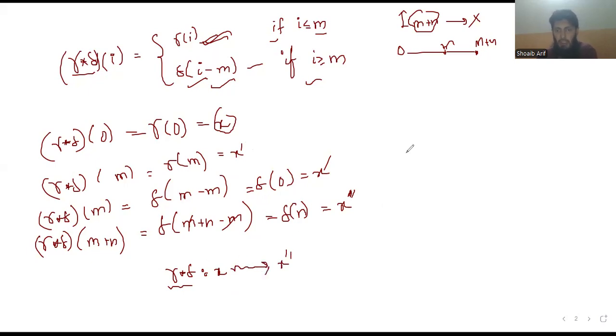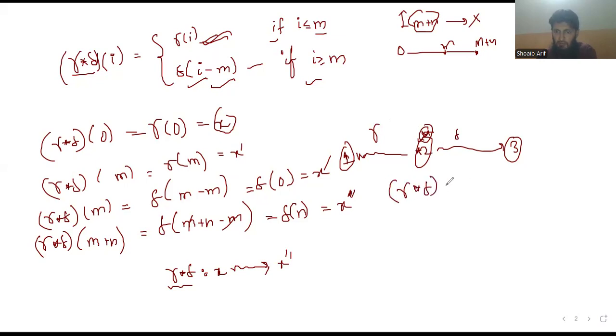So how can we concatenate two paths or more than two paths? What is the main idea of this? Let's suppose a path, this is 1, this is 2, and this is another path, 2 to 3. If the end point of one path is equal to the starting point of the second path, we can concatenate both paths. This is a concept from algebraic topology, concatenation of paths, or we can say product of paths.